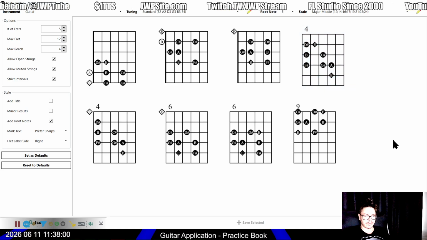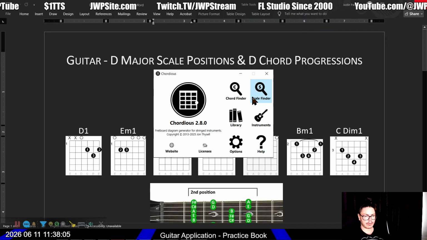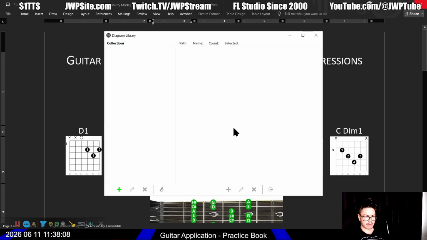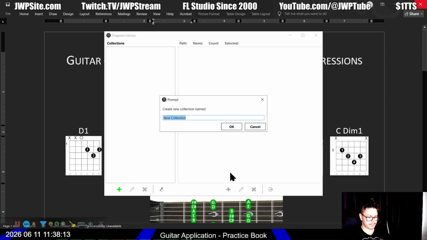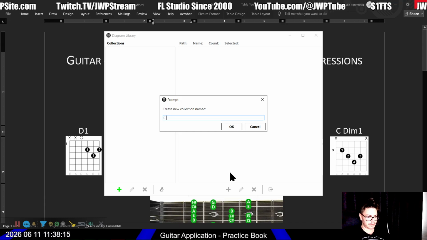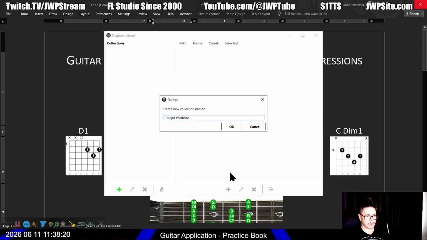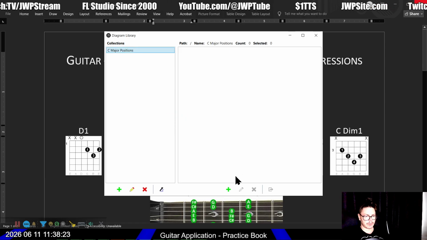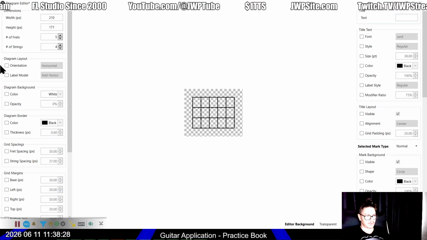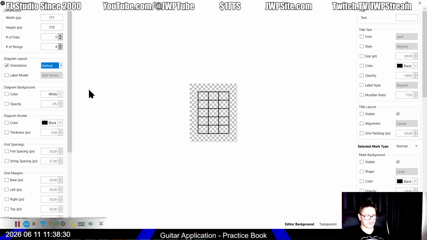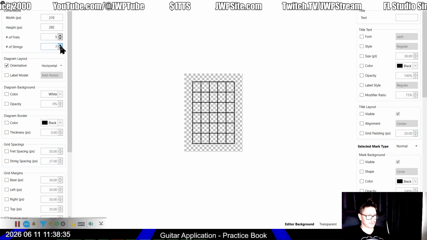I mean, if I'm gonna go through all the trouble of doing this, I might as well just manually make charts. New collection, we'll call this C major positions. And then, what do I do here? Add. Yeah, and then I can just make my own orientation, vertical, horizontal, number of frets 5, strings 6.